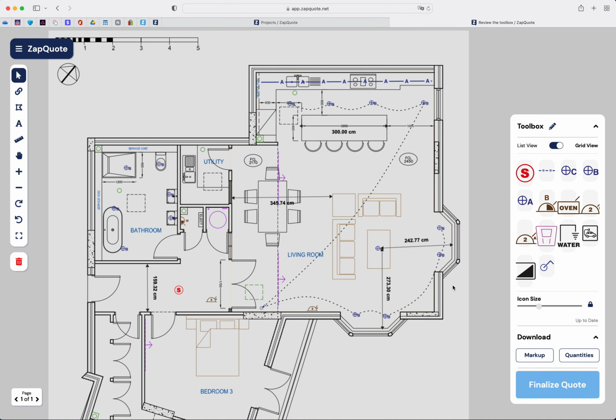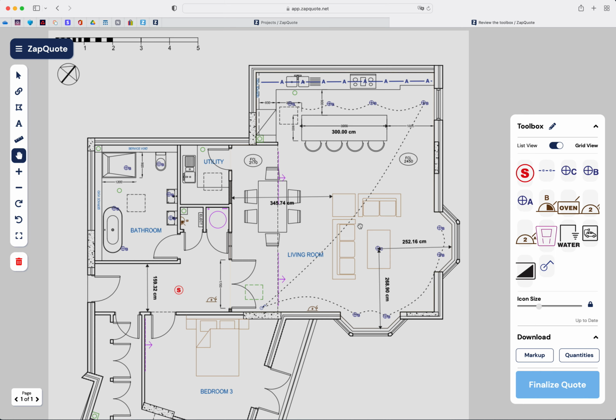Obviously that's not perfect, but it's pretty damn good. That gets us to the center of that. There we go. So there is our measurement tool.